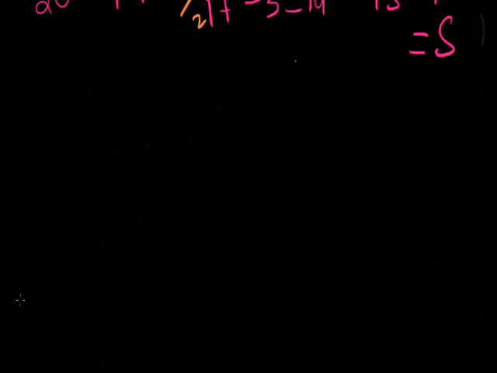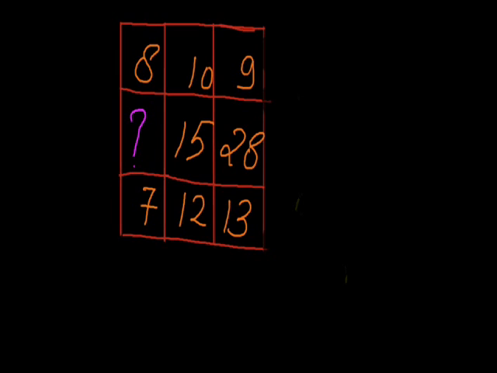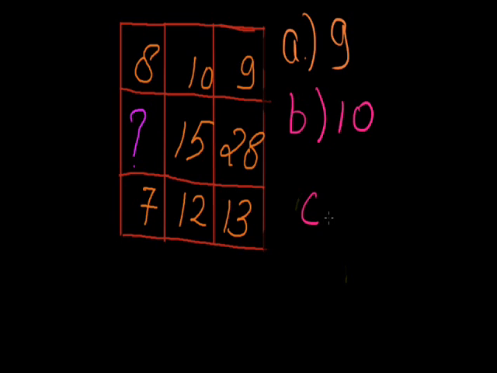You are again and again cheating me. Let me give you a question. Let me give you a question. Okay. It's looking nice, question. No, you will again cheat me. First, give me the option. Okay. D is equal to 9, B equals 10, C equals 11, and D equals 12.